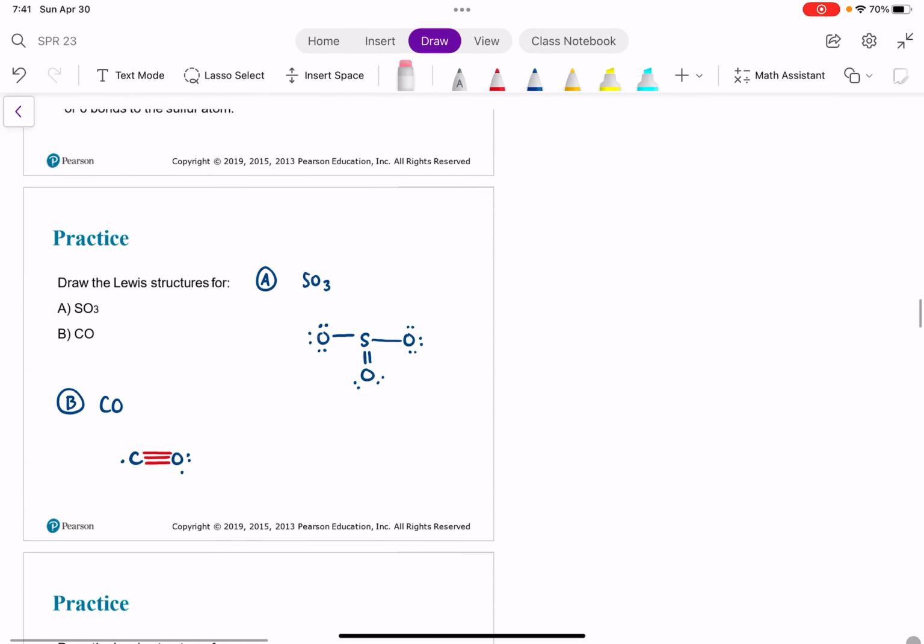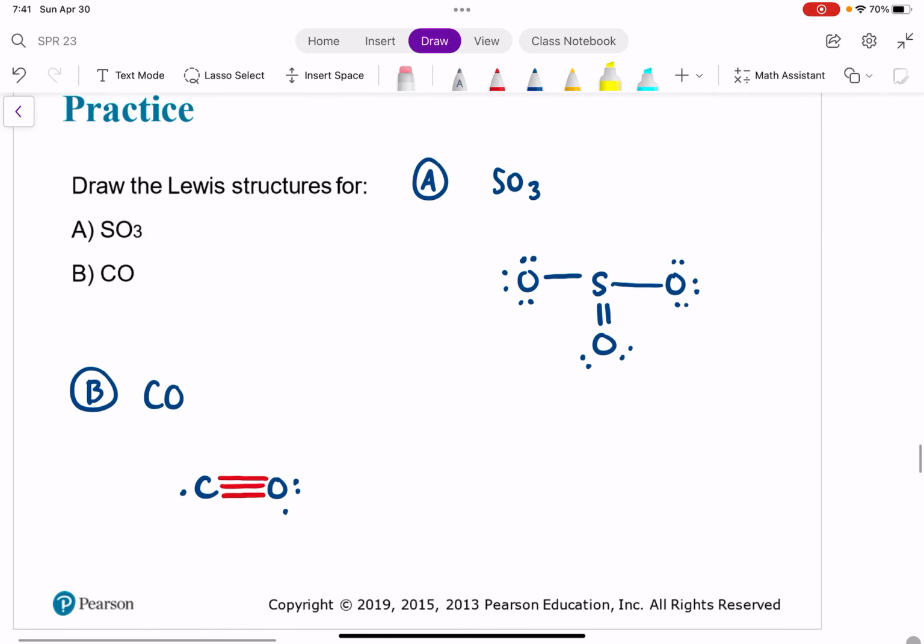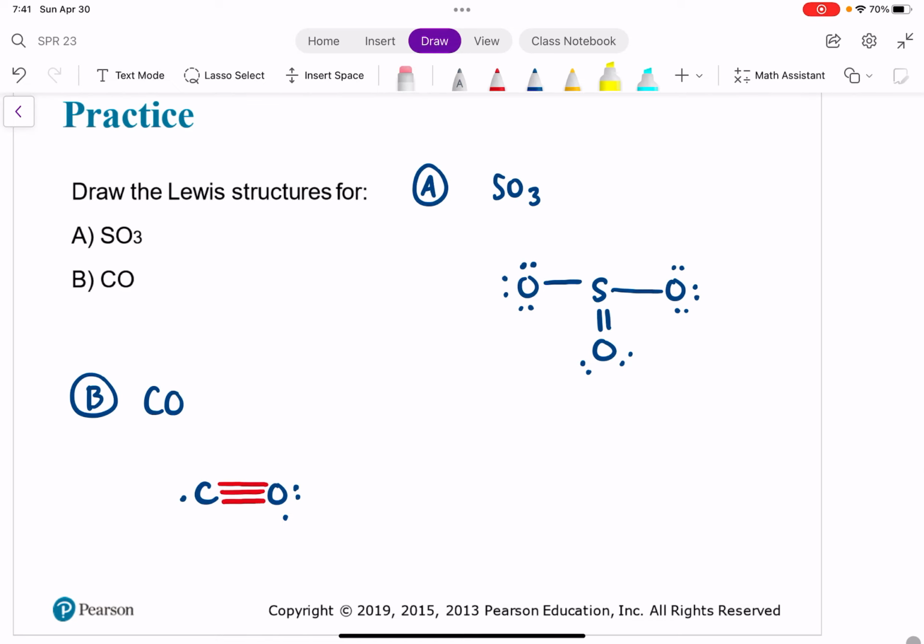Is oxygen one of the ones that we said could have more than an octet? No, oxygen's not one of the exceptions. So oxygen is not going to want that extra electron. What about carbon? Carbon's got 1 here and then 6 here, so it needs another electron. What if we move this electron over here and it can just hang out next to carbon? Would that work? Yeah, let's try it. So we'll put that other electron here. Remember, I'm not just adding an electron out of nowhere. I moved it. And that's okay.